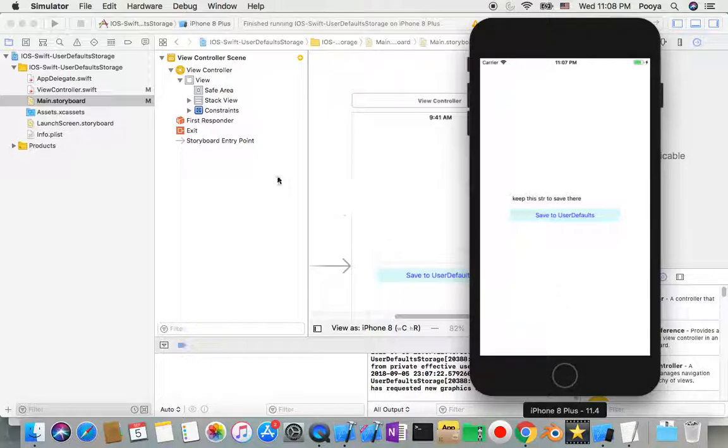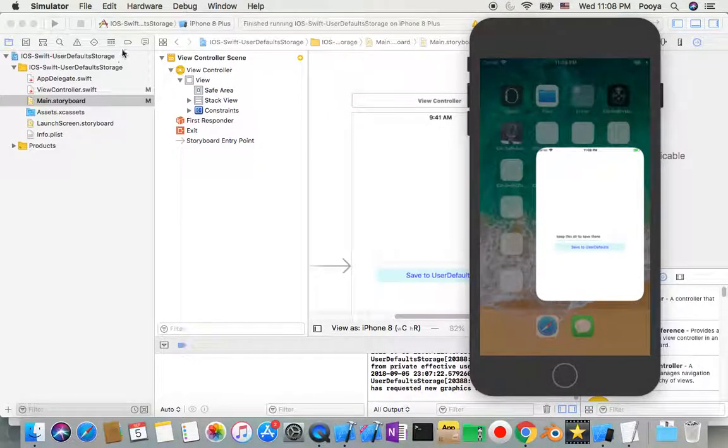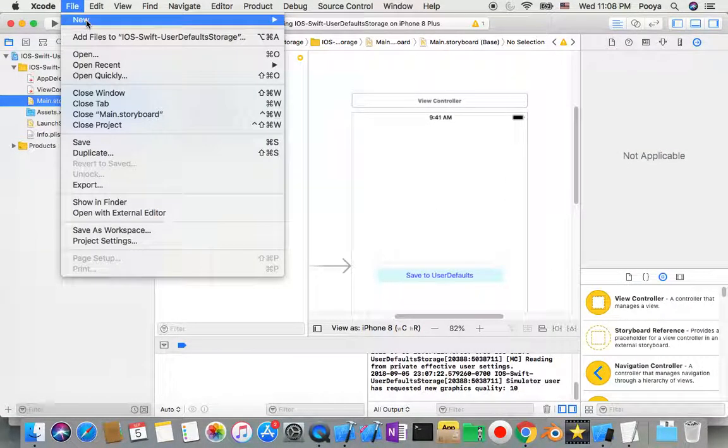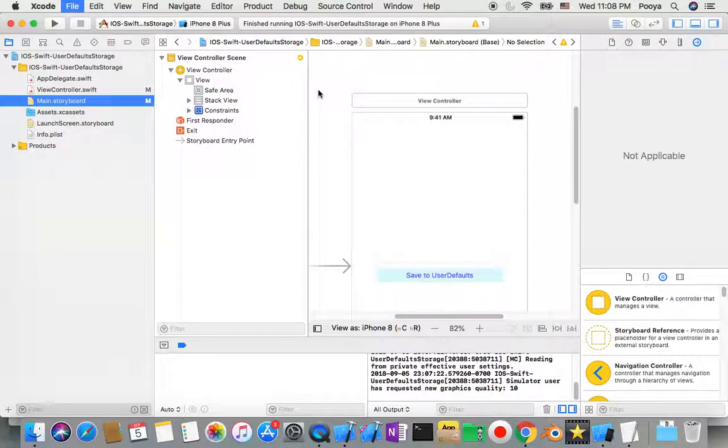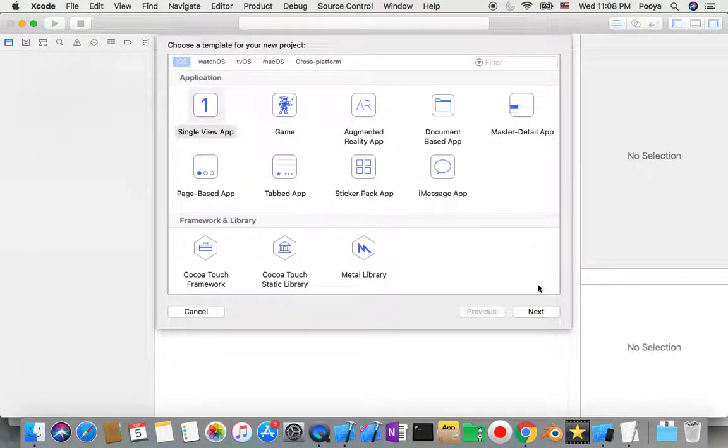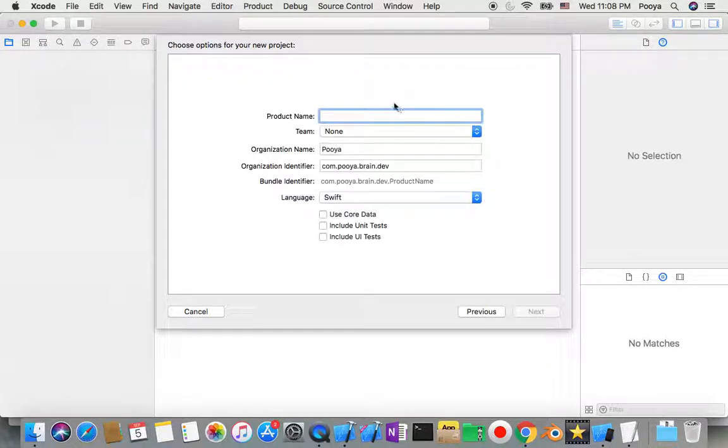So let me close this one, and then I'll start my new project. So file, new project, single view app.